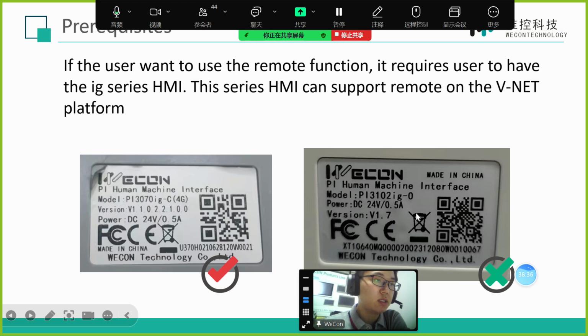That's why we need to notice that only this dash O or dash zero, as you said, is not able to use the VNet platform to upload to the cloud. Okay. Thank you.